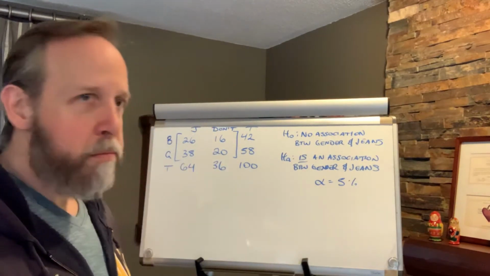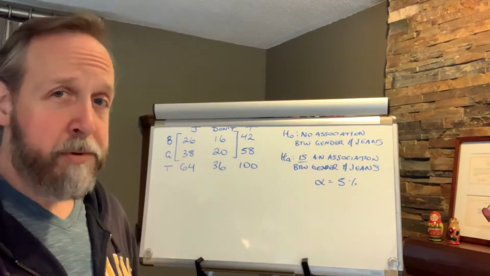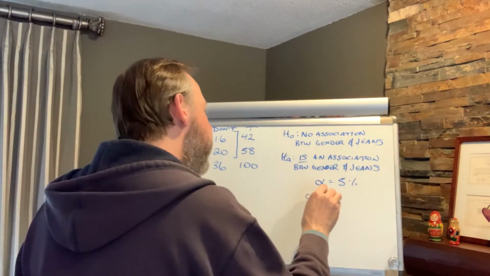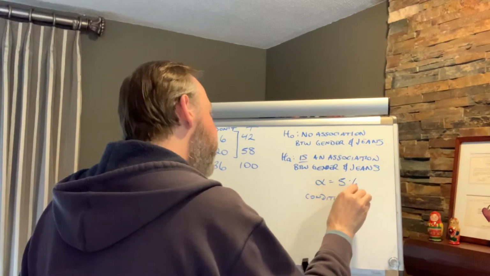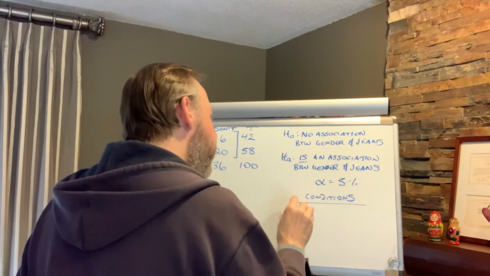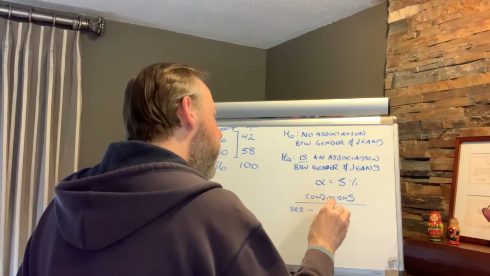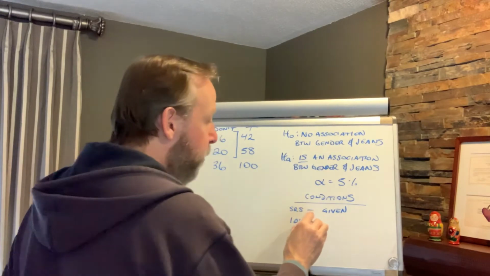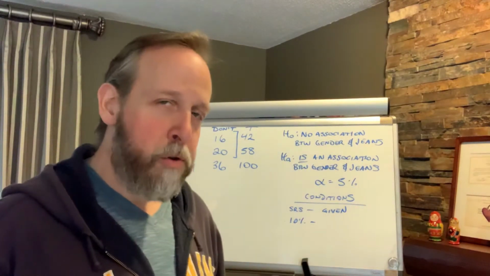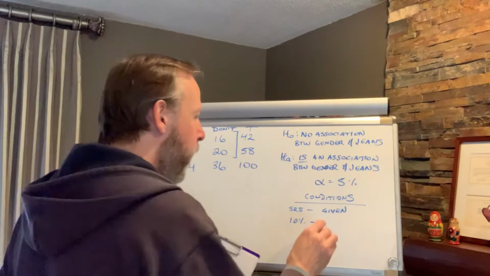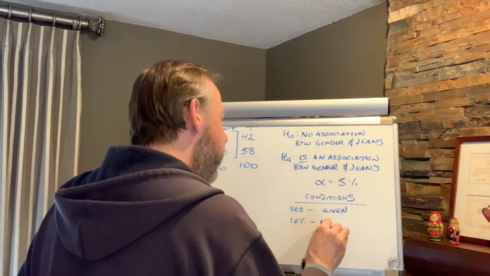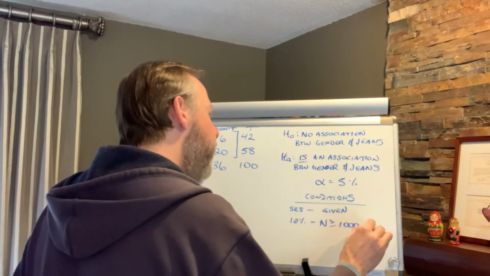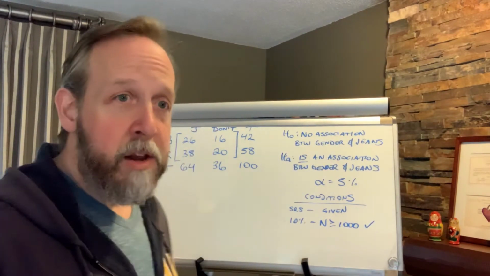All right, so there have to be conditions here. There's one sample taken, so it's conditions on that single sample. What are my conditions? Well, they're the same as they were before. Is it an SRS? Yes, I said we take an SRS. Does the 10% rule apply? Again, that means, are we sampling no more than 10% of our population? Well, I said my population was high school students, so there needs to be at least 1,000 high school students, either in our high school or in any high school, really. It's not a problem.